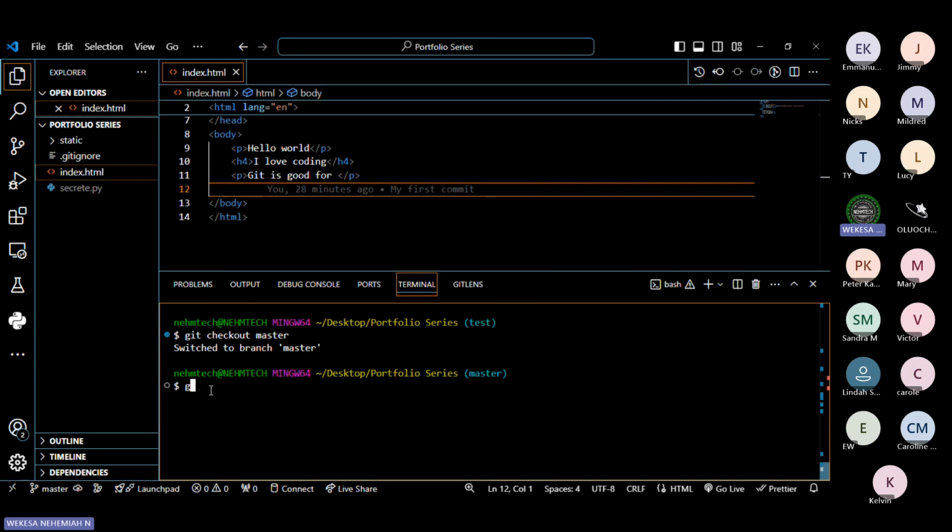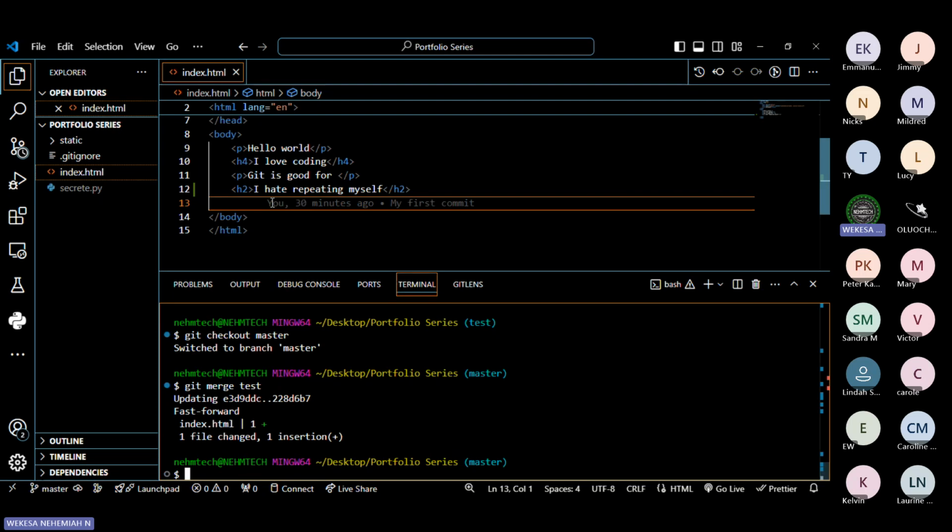So what you do is just type git merge. First of all, make sure that you are at the main branch, the branch that you want to merge the code into. So make sure you are in that branch, for example, your main branch. Then just type git merge, and then you specify the branch that you want to merge into the current branch, the master branch. For example, test. So when you type git merge test, then you can see now I have that code. You may notice changes.